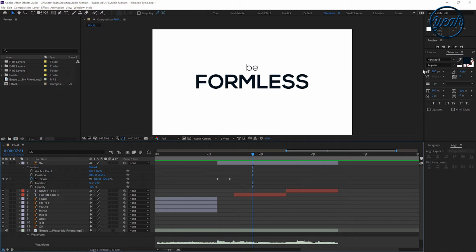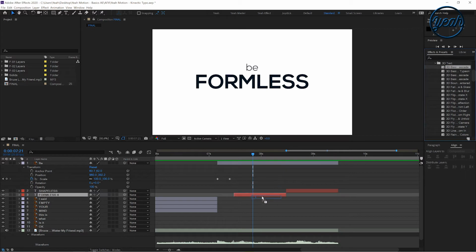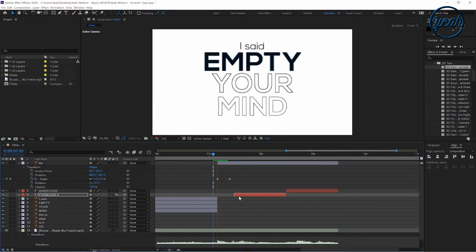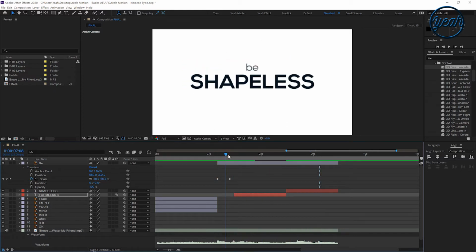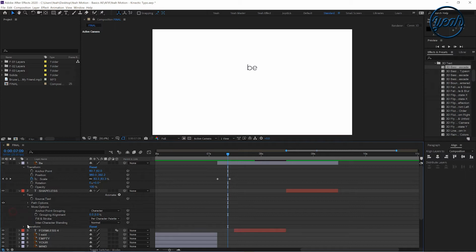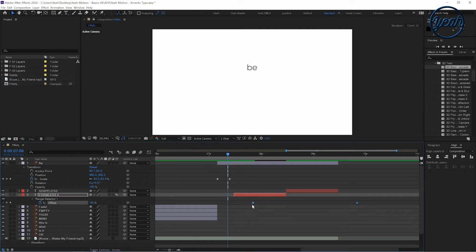So if you remember right, I using the preset of the text animations. Go to effect and presets. Go to animation preset and go to the text tool and go to 3D text. I choose the first text. I drag and drop. Formless. So my animation will be like be formless, shapeless. But it's too slow, right? You need to reveal the keyframe and you will readjust it. Click, pressing U, and then adjust the keyframe.